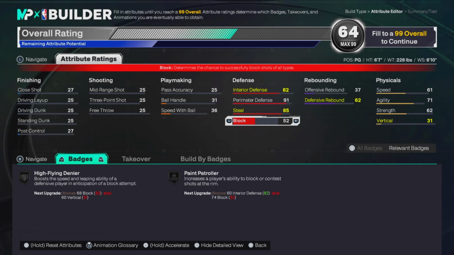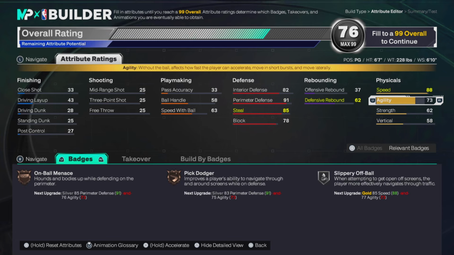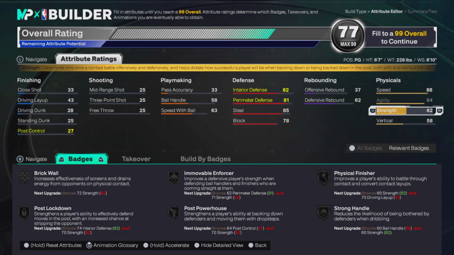Now your block, it's going to be a 78, and the minimum I would go is 74. So let's go over to the physicals real quick so we can see the defensive badges here. Speed, man, you're not going to be slow. You're going to have an 88 speed. That is faster than most guards on this game. Your agility maxed out at 84.